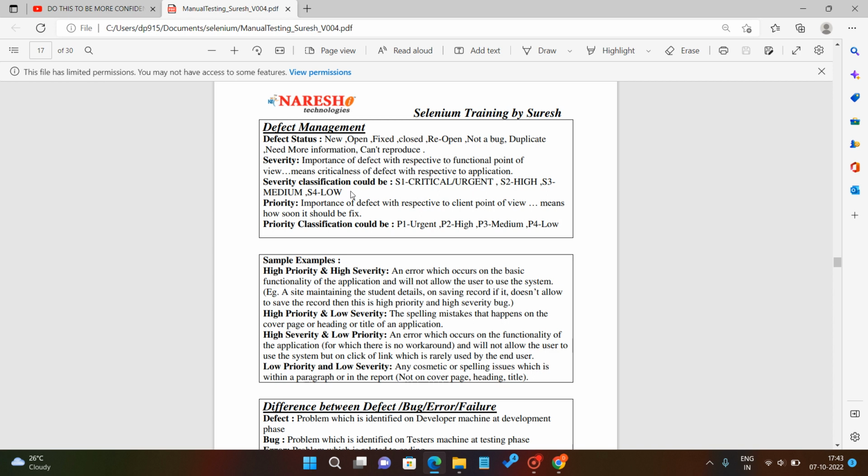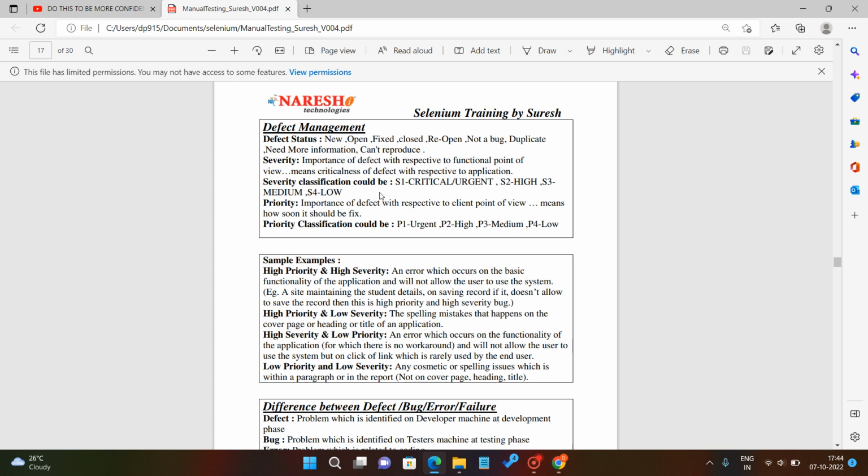Why critical or high? If the one URL is affected, we will assign high. The login functionality we will also assign high, and if any welcome text is not printed, we will assign low.